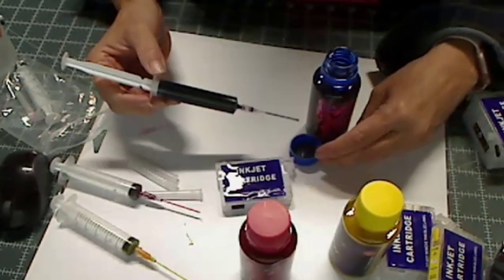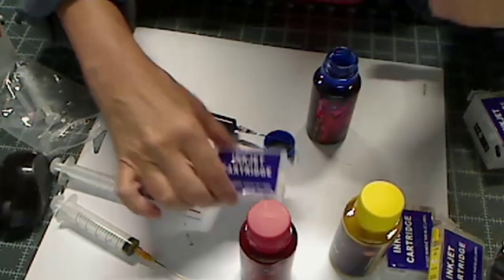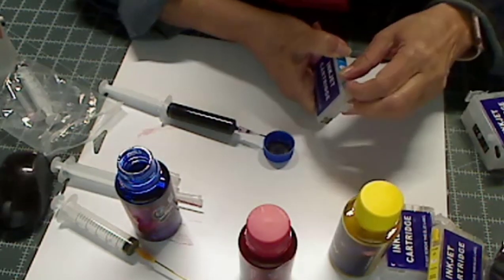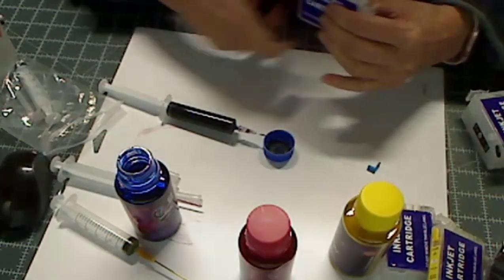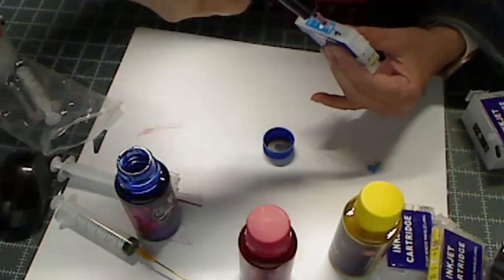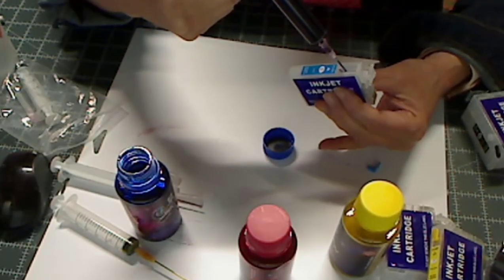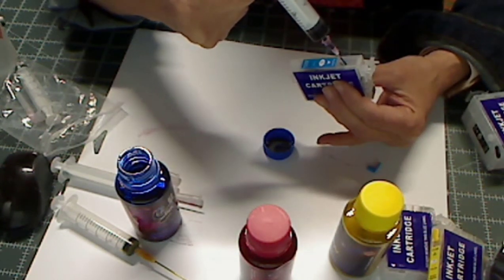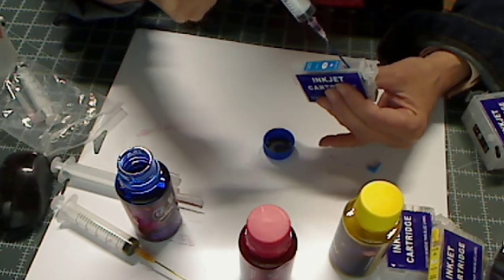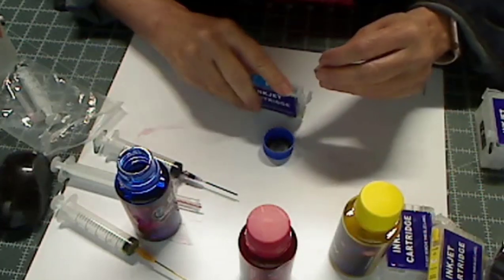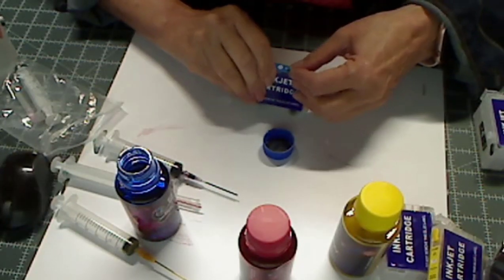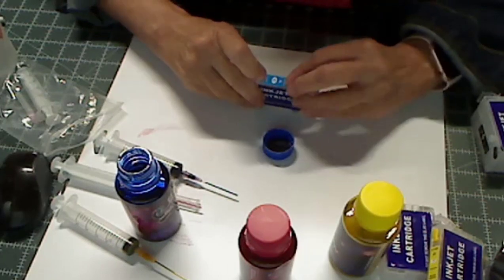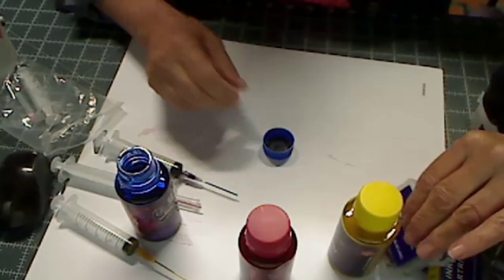What I did forget to do was to take out the plug, so I'm going to have to do that right this minute. Let's move this so I don't spill it. Take out this plug, take this syringe, aim it at an angle towards the back and just slowly push this in. There we go. That one's done. Put the plug back in. And the blue is done.